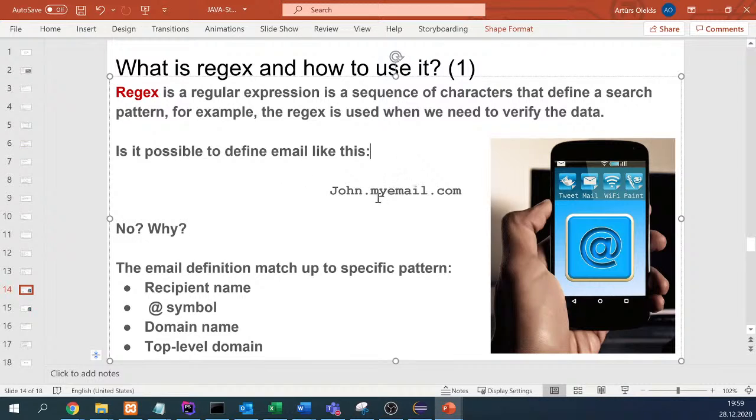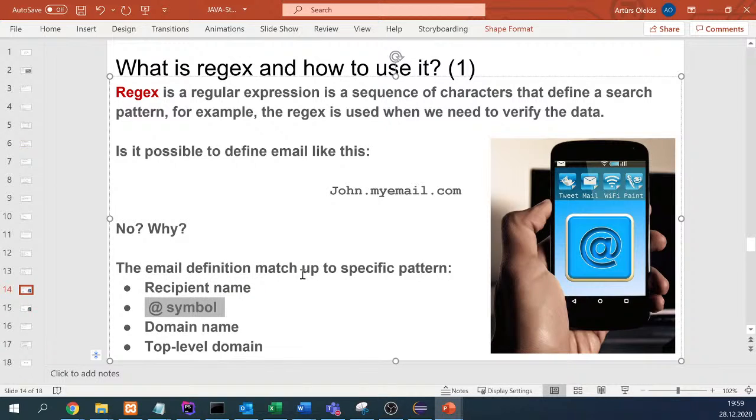Something similar is for the email. If you enter the email, the program can check if the format you entered is correct. Like in this case, it's incorrect because we don't have the at symbol. So the at symbol is missed.